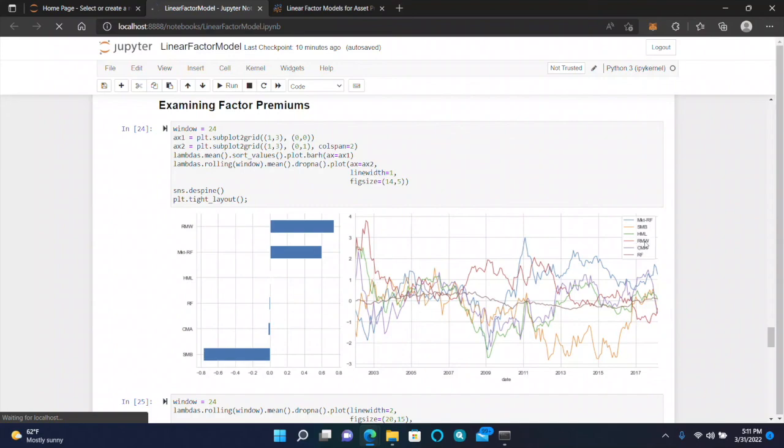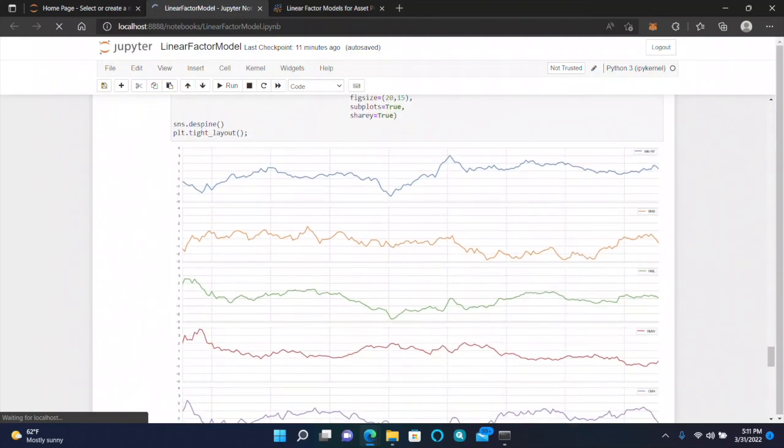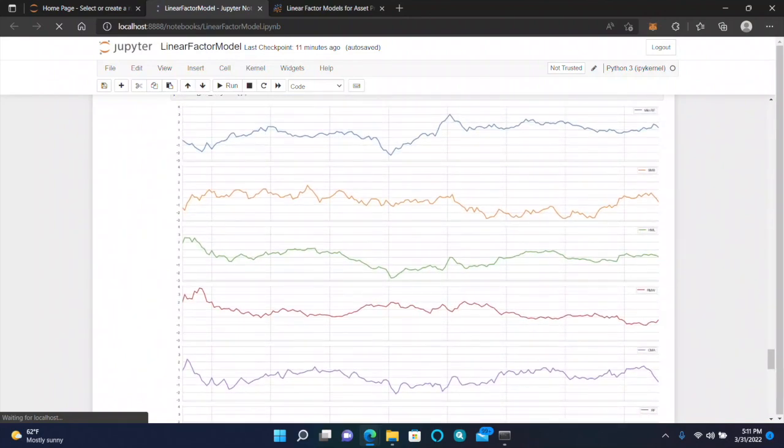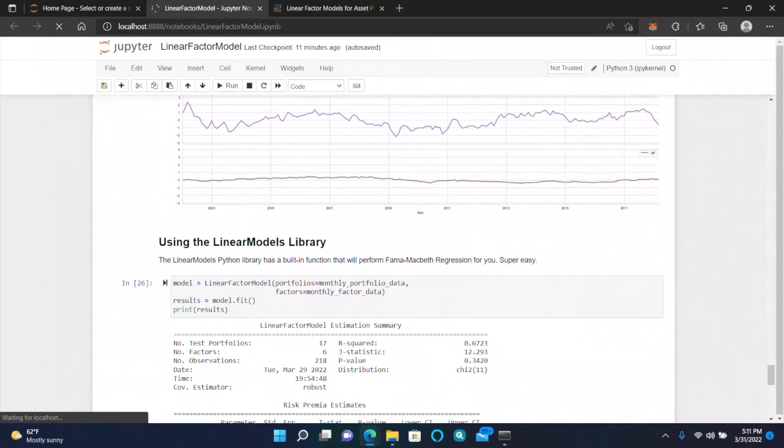You can see that even though robust minus weak ended up being the highest on average, it follows a pretty wild path. And small minus big as well. In the early 2000s there wasn't much difference between small and big, but especially after the market crash in 2008, 2009, big corporations did a lot better afterward. Now this has just separated them out so you can look more at each of them individually.